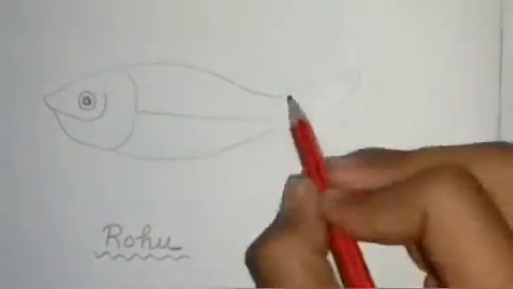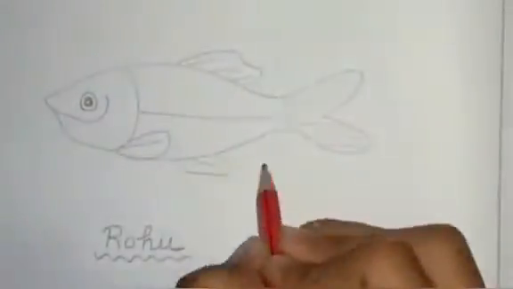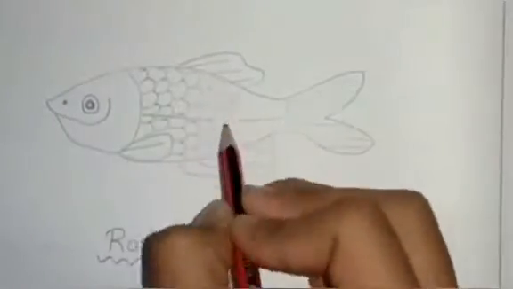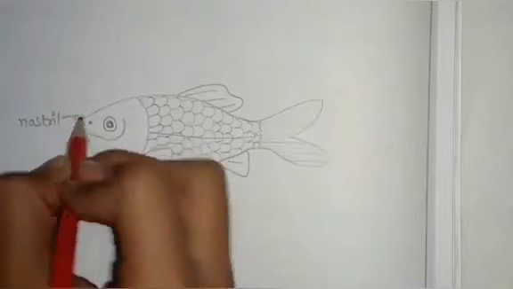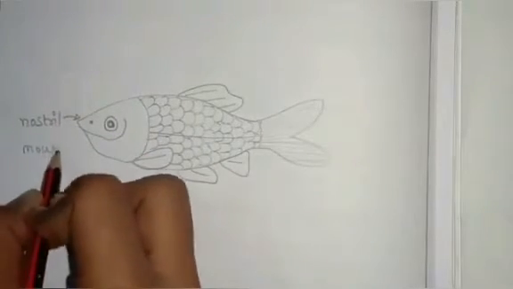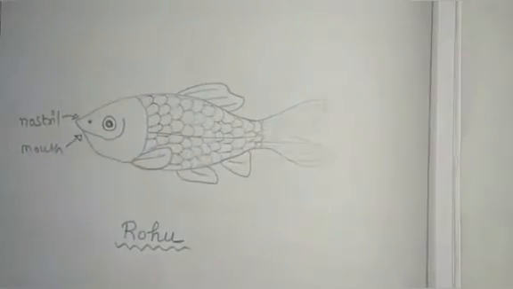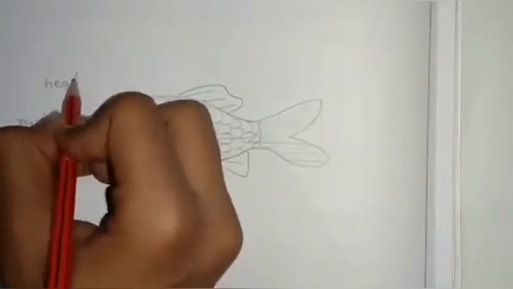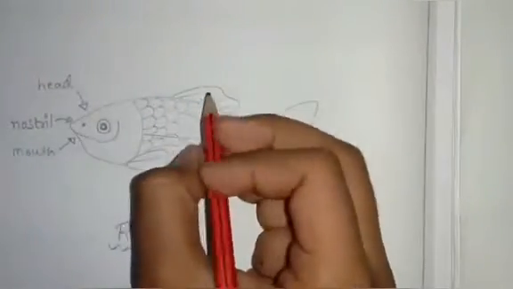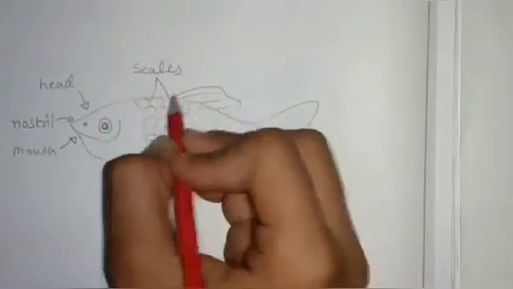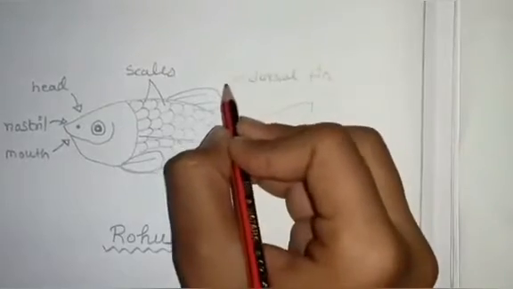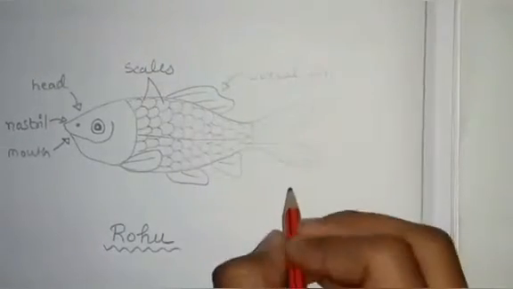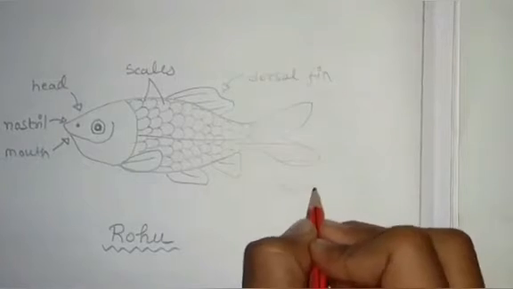Now, what are the features that make it possible for a fish to live inside water? Fish are aquatic animals, like I said, and they possess nostrils. From these nostrils, they take in water and they also bring out water. They have gills. These gills help them to absorb oxygen from water. The mouth is for feeding, and the scales are for protection and also help to reduce friction during movement.